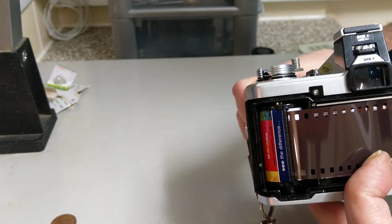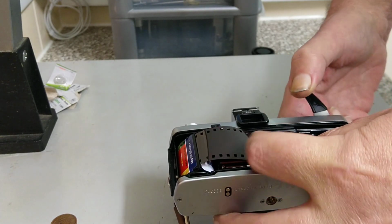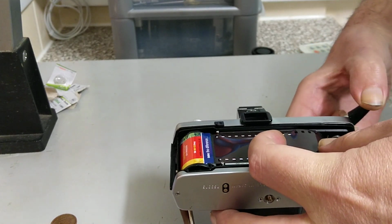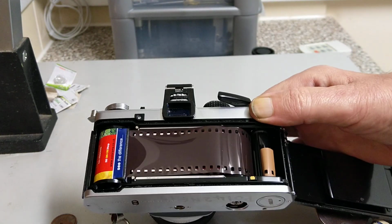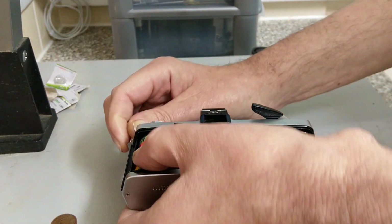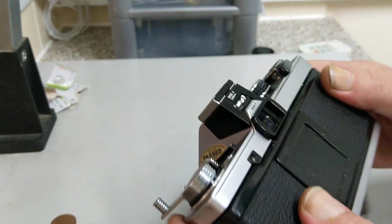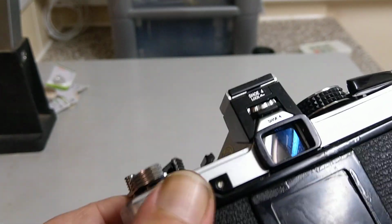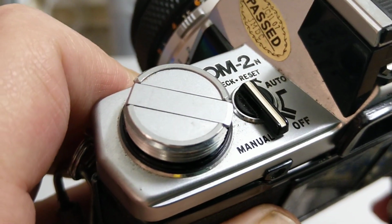I'll put it on manual, set the shutter speed to 125th, that'll make it a lot easier. So just advance the film, and there you can see how that's gone. Just check that that's on the camera so you can see it. Yep. So let me just pull that film back. Once we've got it advanced enough, I don't know what the light seals are like in this one. It would be the black tape on it again, just like we always do when we're not sure. And fire. 1, 2, 3, and that's it ready for the first shot.